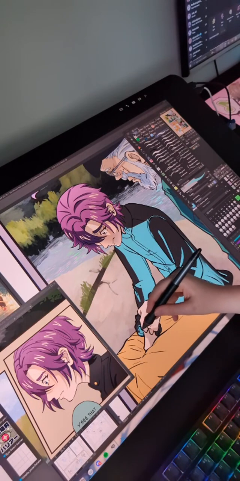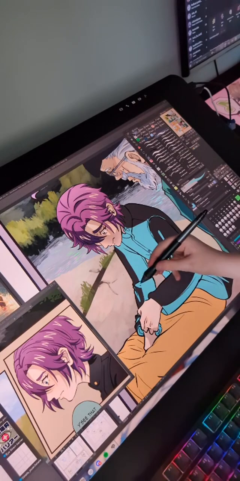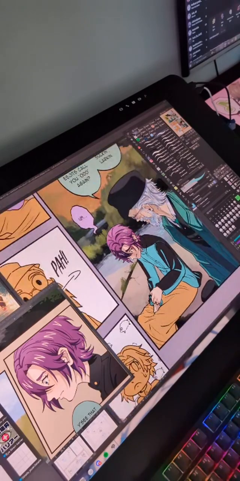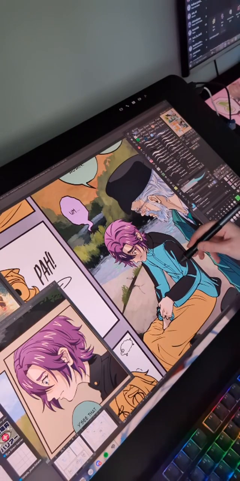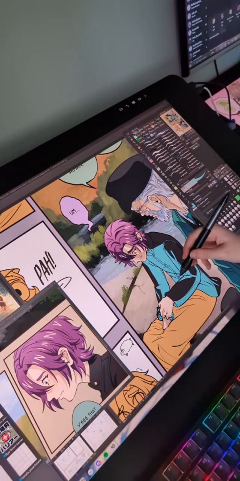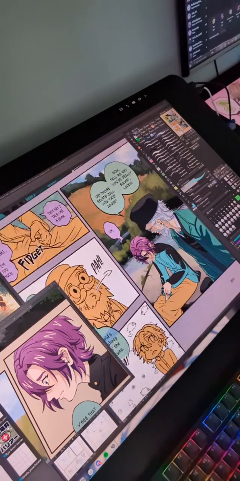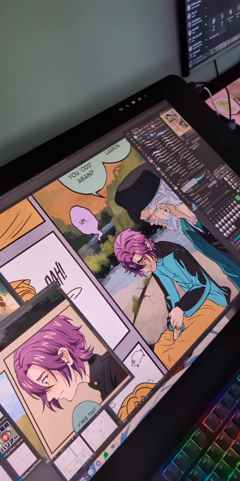Right, and then the shadow goes down there. Right, and then there'll be some stronger shadows down here as well. That should come across. Then just similar for that forearm too. Right, and then let's just tidy that up.